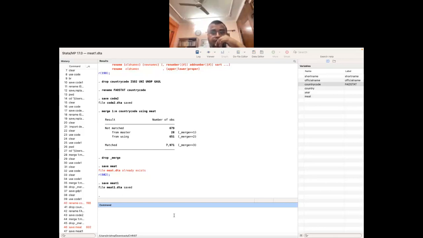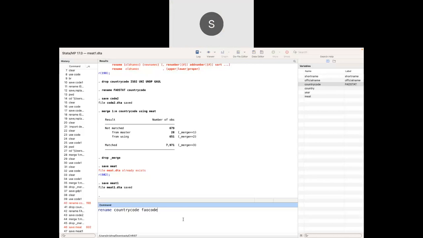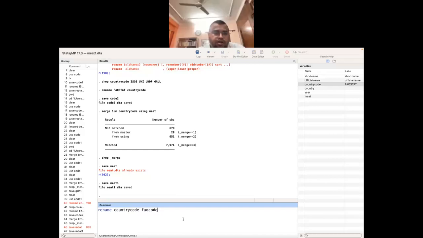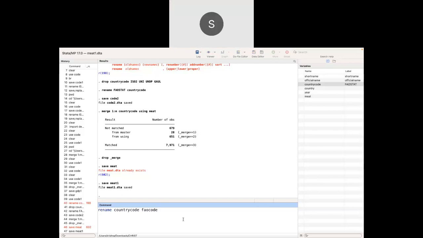So country code is here. One more time you do one thing, rename country code with the FAO code. When I'm using the merge command, it is showing variable country code not found. And then you are required to rename. Look, have you renamed that? Yes, sir. Rename ISO country code, rename FAO start country code.